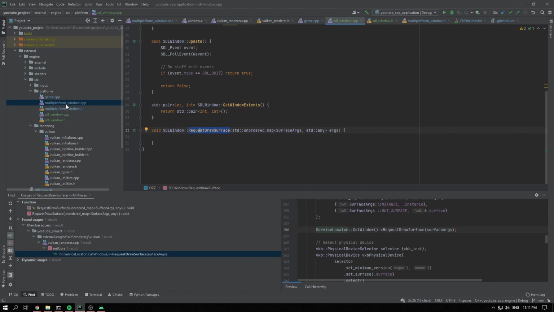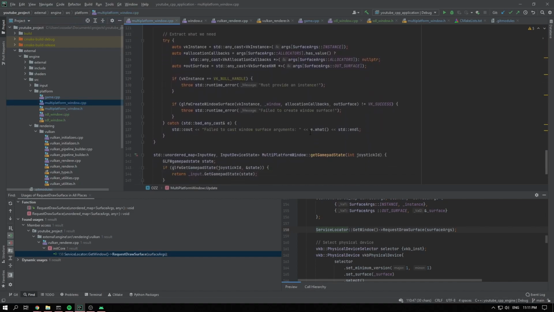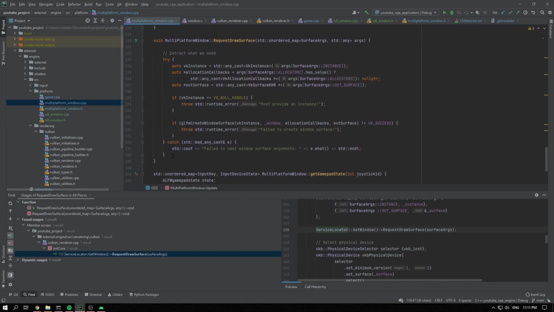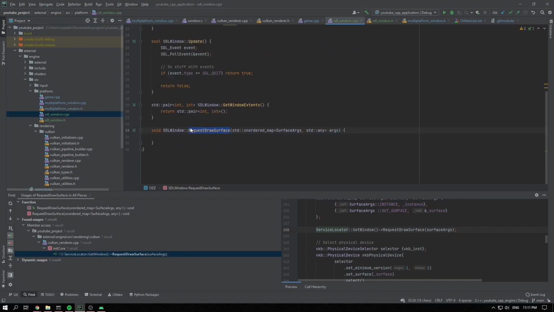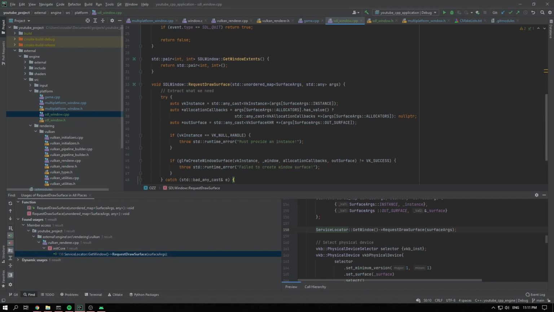So the most simple way to do it, because we've already done it before, is we'll actually just copy the block we have inside our request draw surface in our GLFW one, and we'll copy it over. Now remember what's happening here.